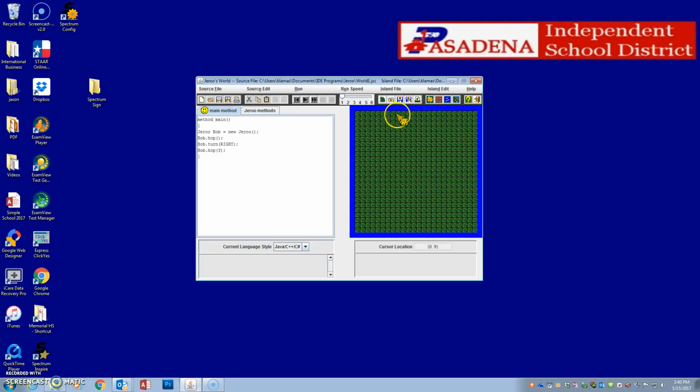So if I want to add some plants, I can click on plants. If I want to add a couple of nets, I can add some nets, if I want the water. And then once I've changed the island to the way I want it to look, then I would just come up here and say either save as or save if I want to change the island name, so that I get the island the way I want it.